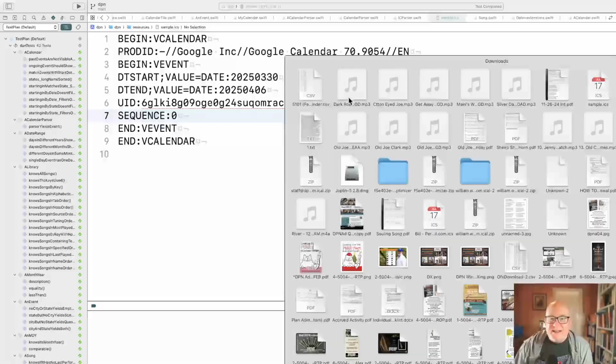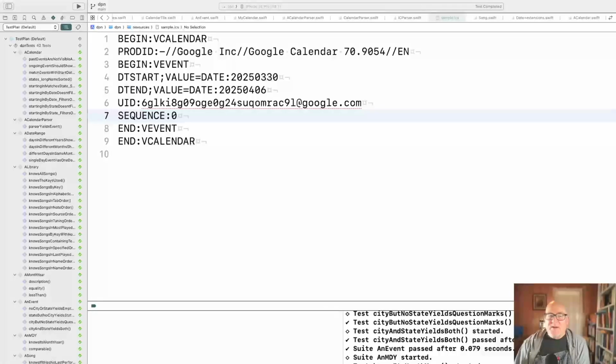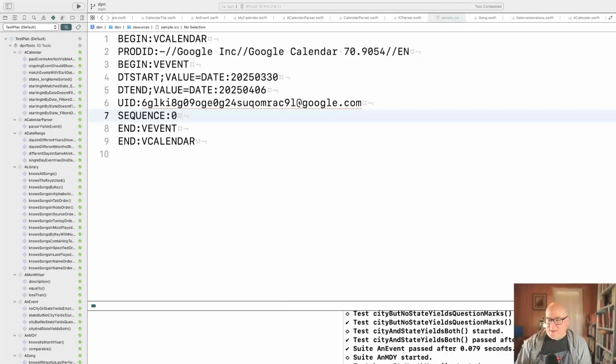That's a CSV, not an ICS. There it is. Okay, let's open that one. Oh no, it's trying to open my calendar. Stop. Okay, let's try that again. Open downloads.